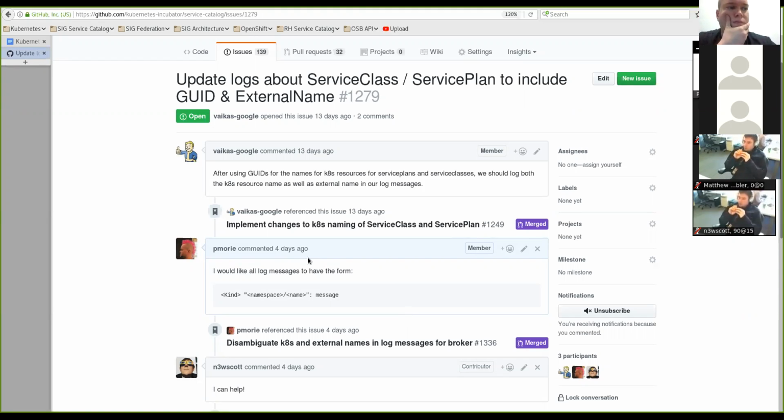Okay, agree with you, Paul. You mentioned something about not necessarily being tip of master. Did you want to cut a release candidate from some other place than master? I had meant that I don't think we have to have all tiny little things like log changes in to cut a release candidate. Cool.